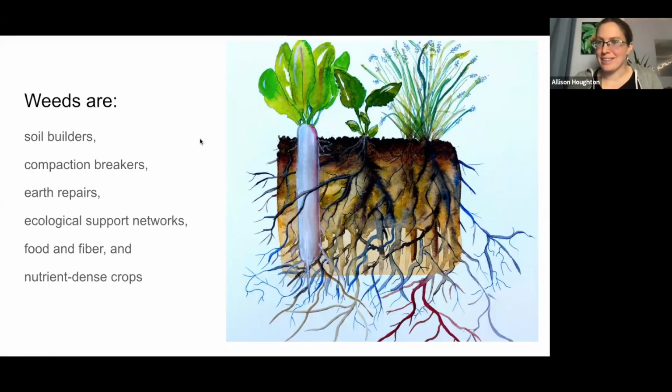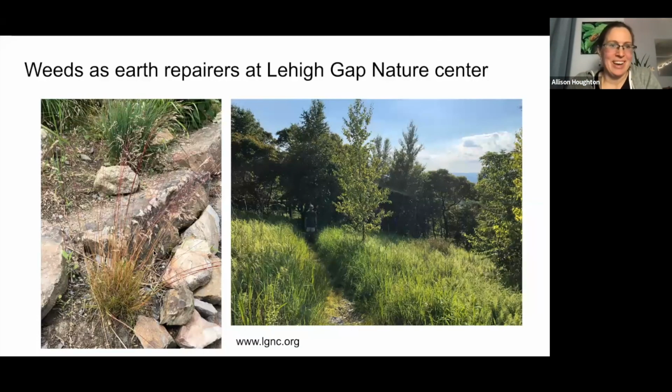Weeds are, in many cases, soil builders. As I mentioned, they break compaction, they can repair, and they assist with bacteria, fungi, and more complex food webs that start bringing in insects. Those insect exoskeletons, when they die, are rich fungal food, all these different things that build up and diversify life in the soil. That's one of the roles that weeds have in our landscapes. In some cases, they are amazing food, fiber, fuel, or even more nutrient dense than our commercial crops, which is so cool.